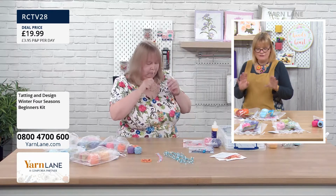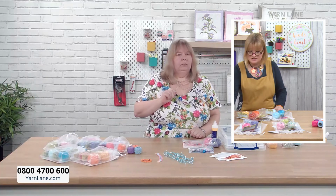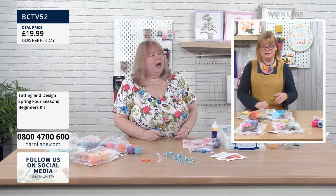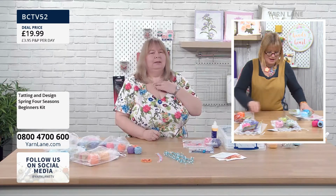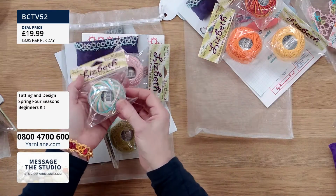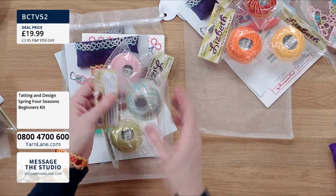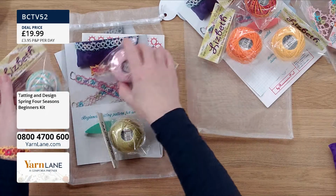Where do we start? Well, first of all, you've got to choose your colourway, or you can just have all four if you can't decide. Spring is the most popular at the moment. Is that because it's spring? Perhaps because nearly it is spring. Not quite, actually, it's still winter. I think they're nice, delicate colours. I like the green in the spring. I like the lovely variegated colour on that one. It is very pretty, isn't it? The necklace is made using the pink and the green. So you didn't use the variegated for the necklace. No, not this time. So you can choose. And all the instructions are in there.